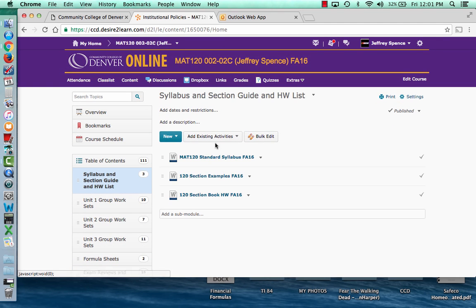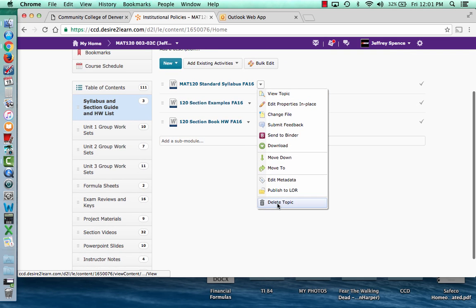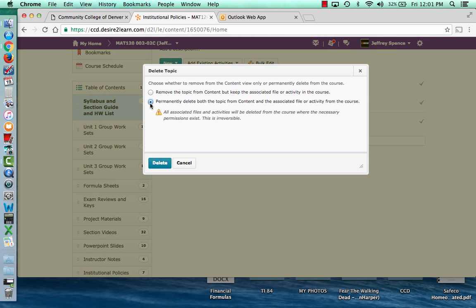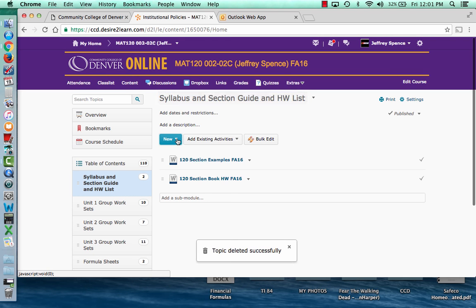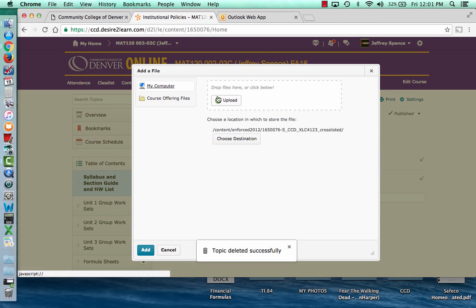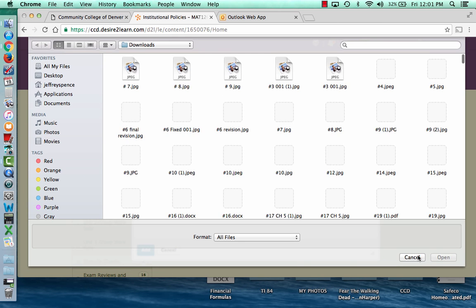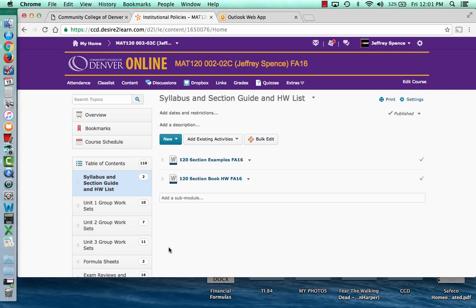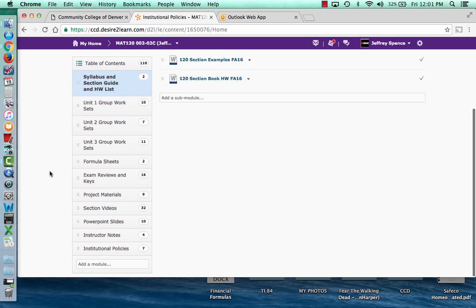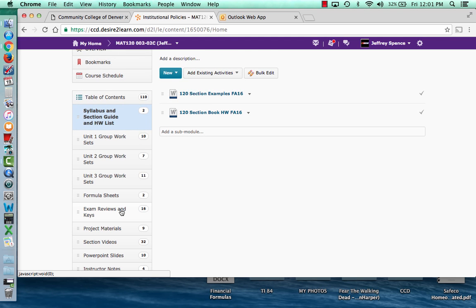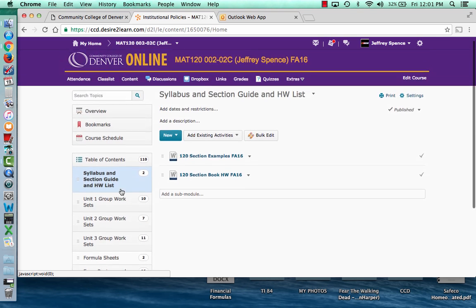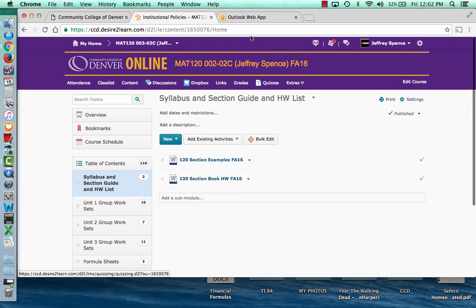And then here, let's say like the syllabus, you don't want the standard syllabus, you want to upload your own syllabus. So I'm going to delete this item by just clicking on the tab, delete that topic, remove it. And then when I upload my syllabus, I just upload files, upload, search for the file on my computer and put my syllabus in there. So you can use any of this stuff or you can delete it if you want. Just make sure you don't copy the actual exams on there so the students can see the previous exams. Really up to you how you want to use this stuff, but it's there.